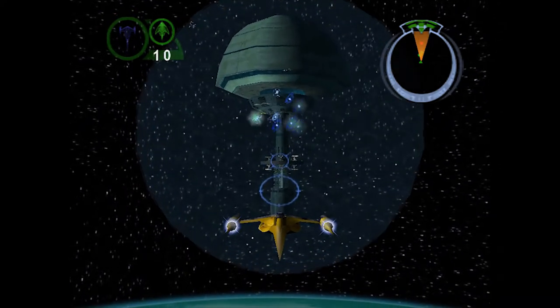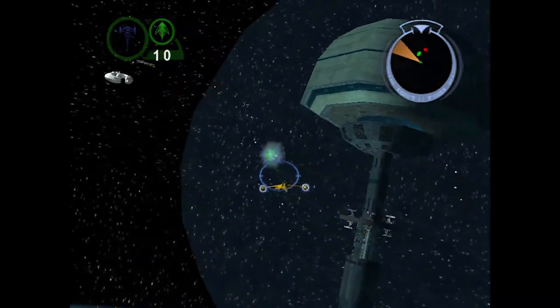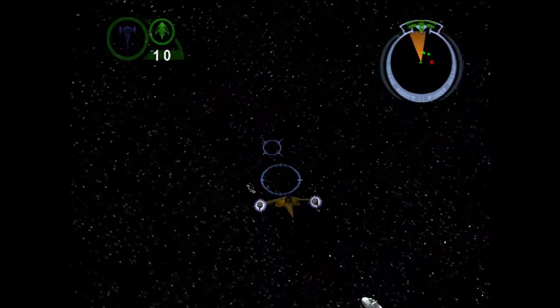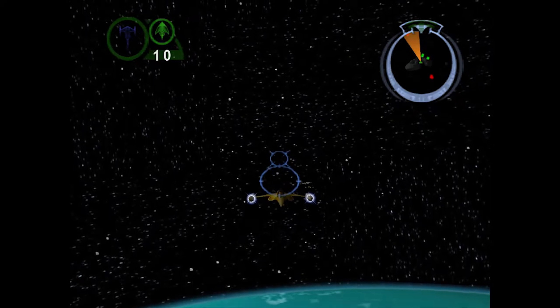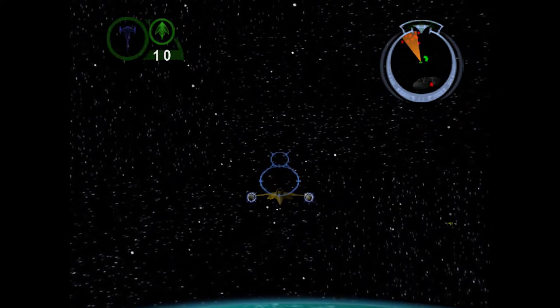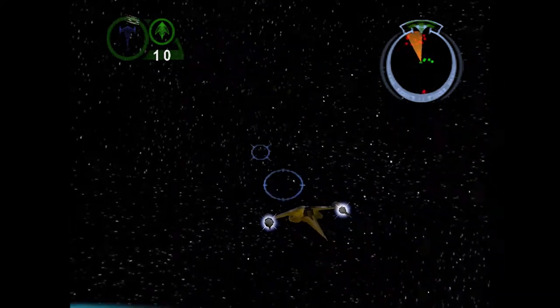It's well defended, sir. There may be shield projectors protecting it. Check your sensors, Sykes. There should be a shield projector displayed. Find and destroy it. On my way. There's the enemy. Right on schedule.